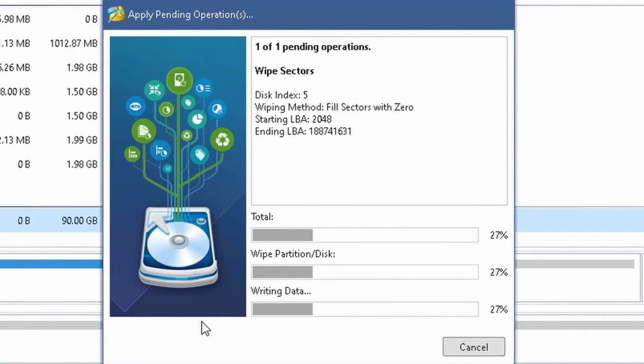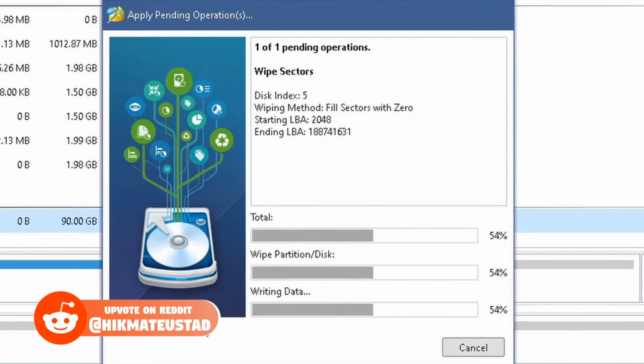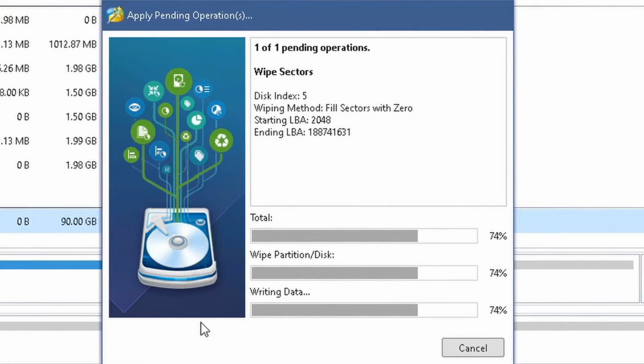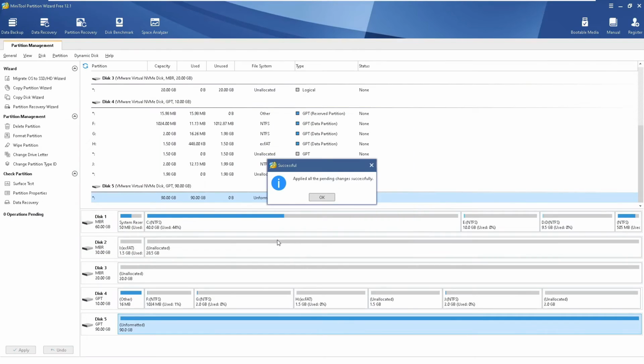So please remember, you will not be able to recover any data once you have wiped your disk. This is an irreversible operation, so be very sure about what you are doing. You will not be able to recover your data even with MiniTool Partition Data Recovery. Let me say that, you will not be able to. It's just impossible. All right. Now we have applied all the changes successfully, and we have an unformatted disk, because all these sectors have been overwritten with 1 or 0, or whatever, 1 and 0.